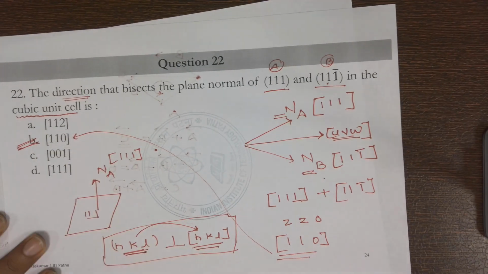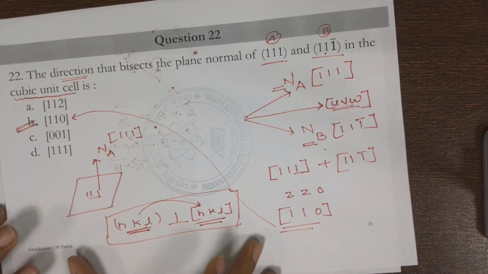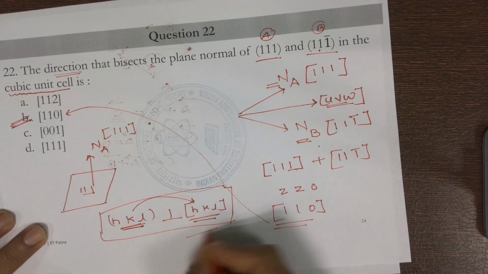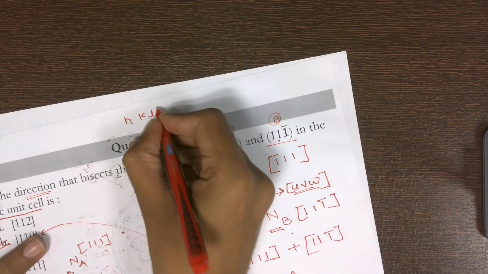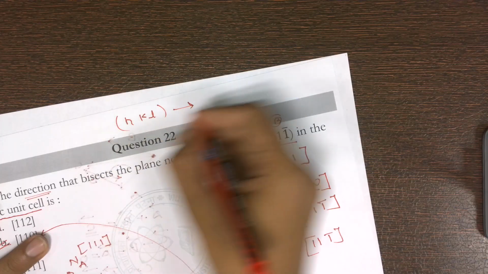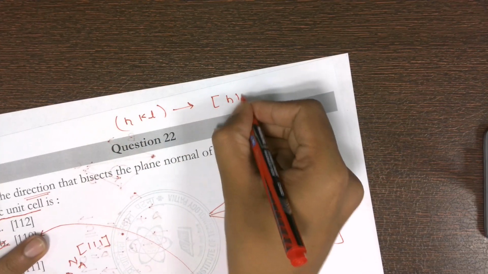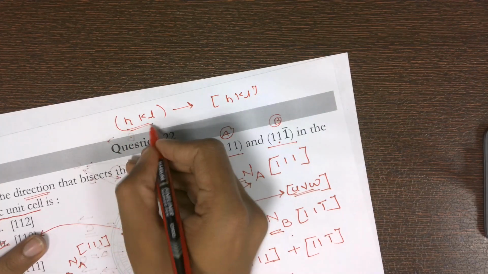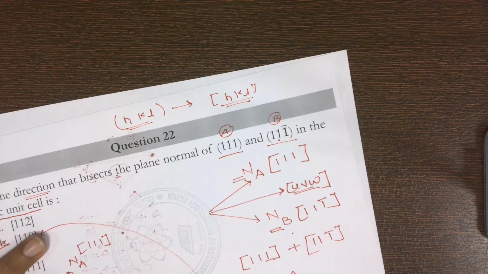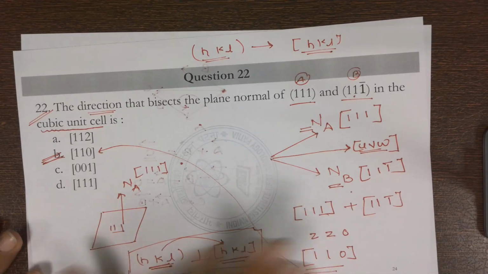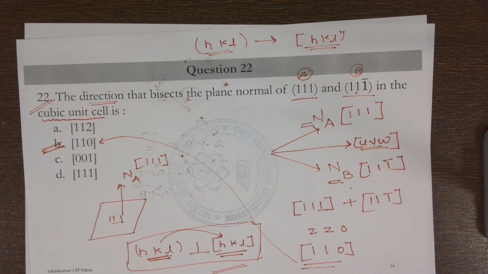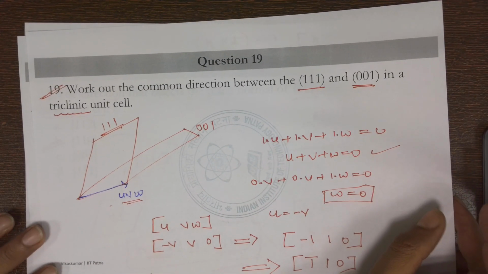And that's why we have added them, and we got the bisector, the direction. Okay. So the important feature of the cube is this. Take any random plane, HKL, of the cube. The normal will have the same direction. The indices of this particular plane and the indices of this particular one will be exactly the same. So this was something specific to the cube, and the Weiss zone law was something valid for all of them.